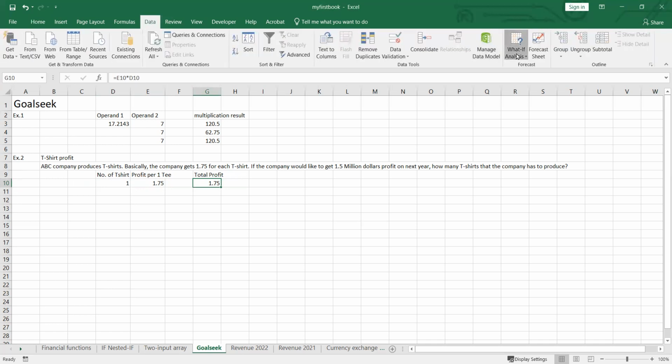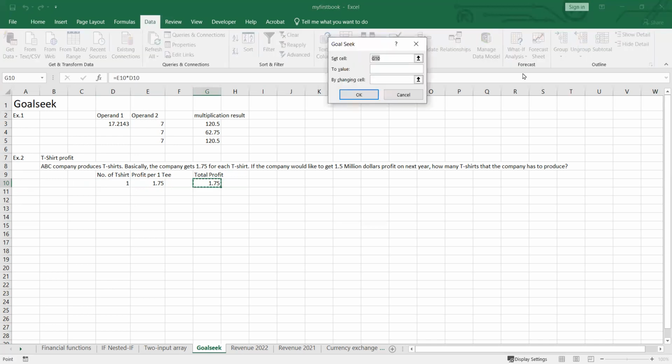I choose What-If Analysis and then Goal Seek. I want to set the profit to be 1.5 million. I would like to change the number of t-shirts because I know that the profit in this situation is fixed, is $1.75. So then I run it.